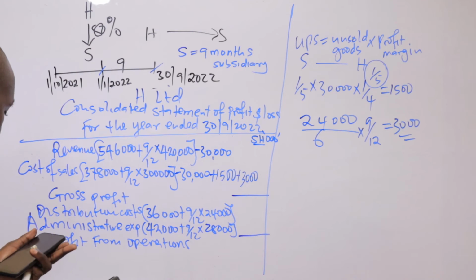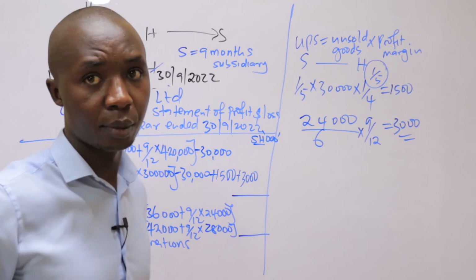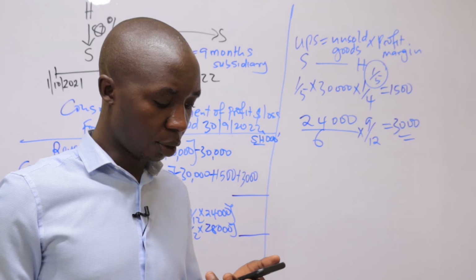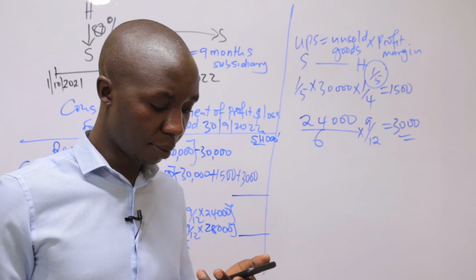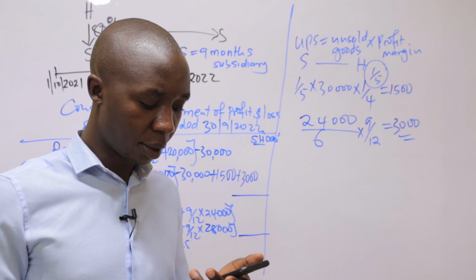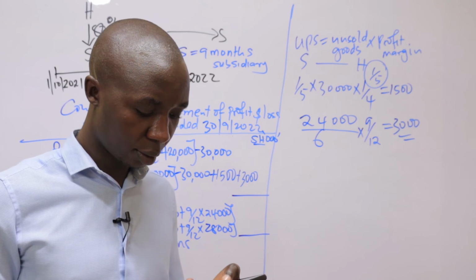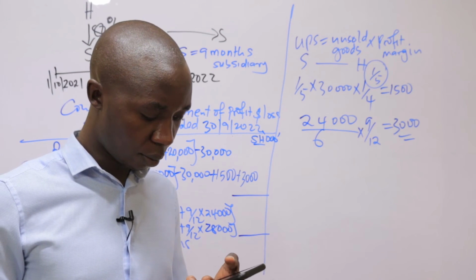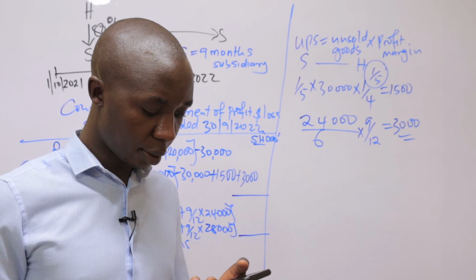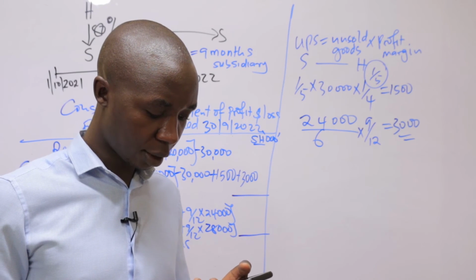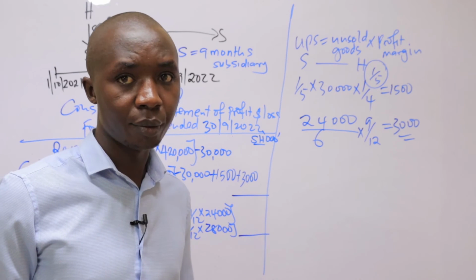So after profit from operations, there was investment income of 6,000. But what did I mention? According to note 4, this investment income is a dividend received from an investment in a 40% owned associate, which it had held for several years. The associate reported a profit after tax of 30 million for the year ended 30th September 2022.